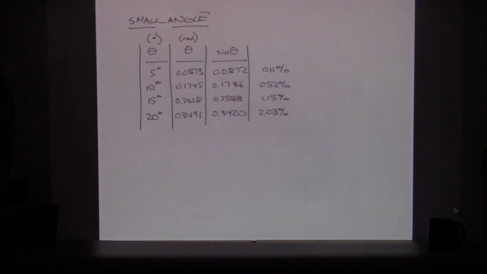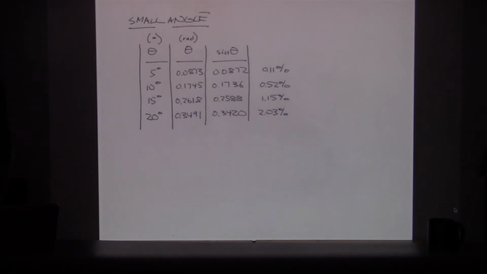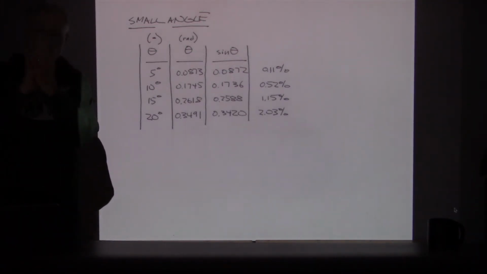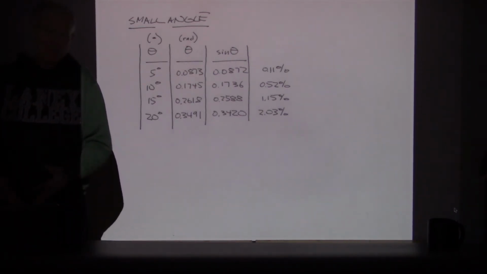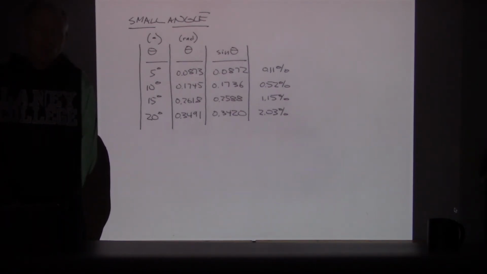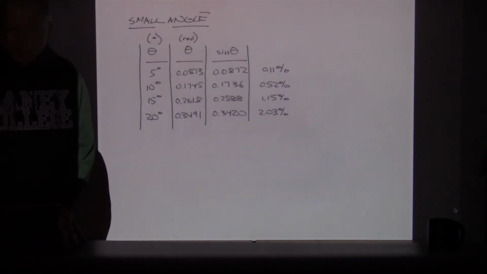What that tells us is that the sine and cosine functions are not going to be exact solutions for us, but they're going to be very, very good approximations as long as we keep the angles fairly low. At 5 degrees, oh my gosh, it's only a 1 part in 1,000 difference between the two functions. So if I have a pendulum swinging back and forth just a few degrees, it's going to be an excellent approximation. Now once I get up to 15, 20 degrees, we're looking at 1 or 2% differences. Even there it's a good approximation, right? It's not until the angles get quite a bit larger that the approximations are not as good.